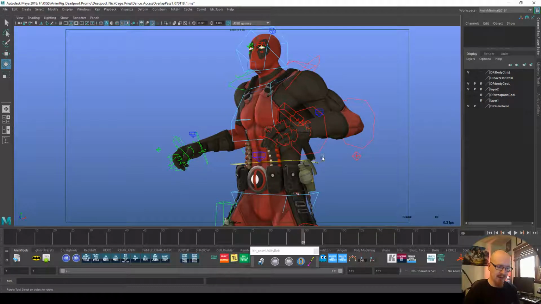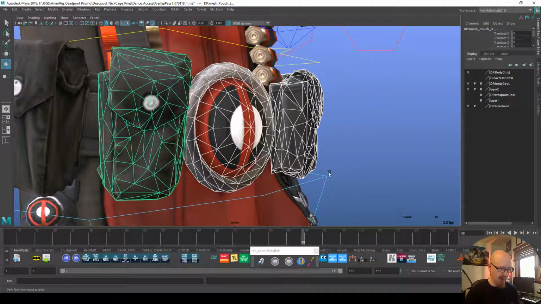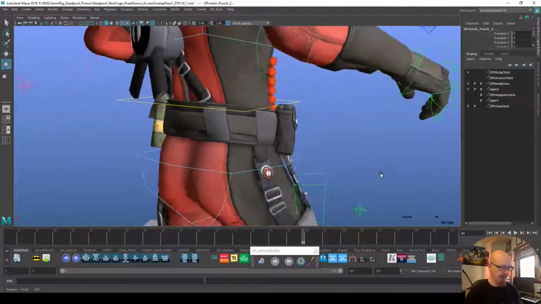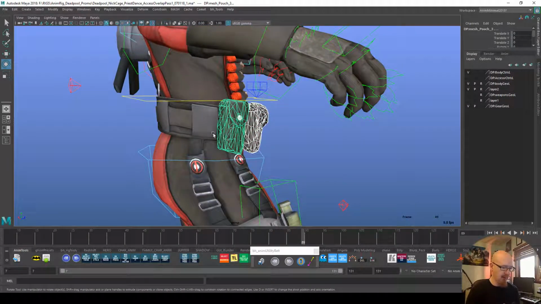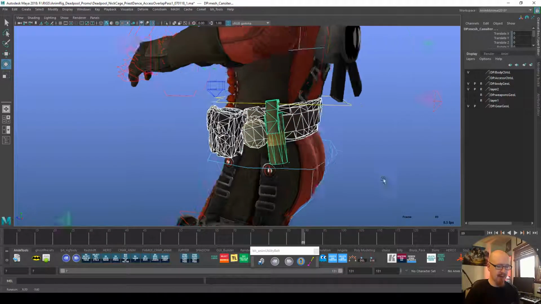But I don't want to necessarily work with all of that right away. I might start with his belt. I might start with, say, this object, and maybe these guys. Let's go into perspective view. So maybe this stuff, and these as well, I guess.